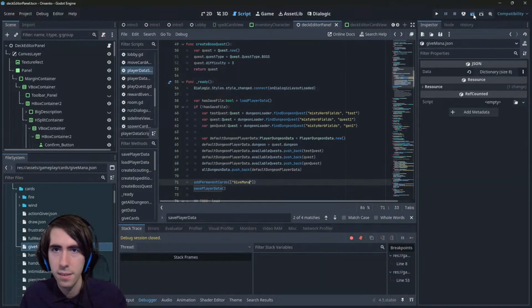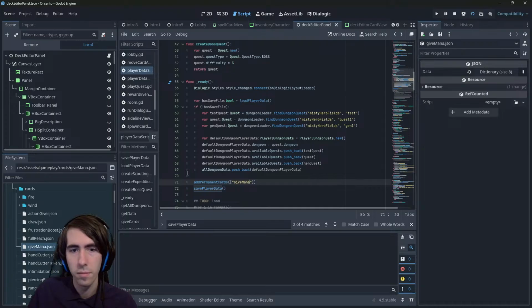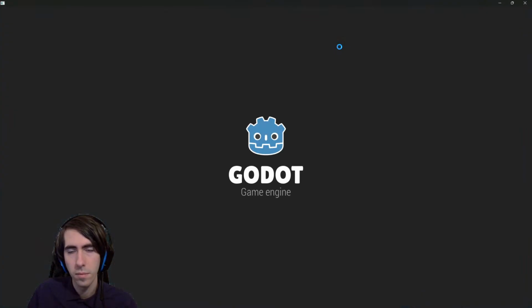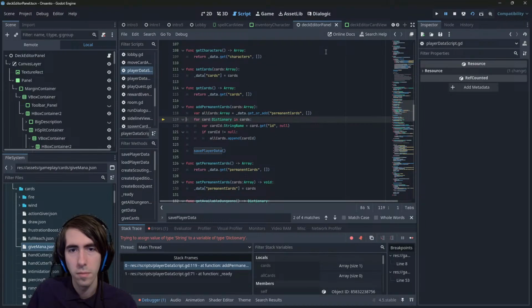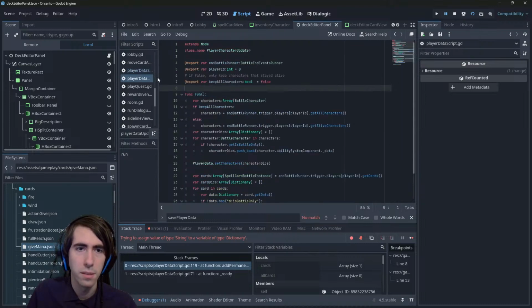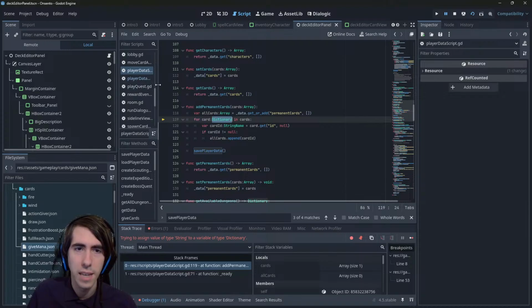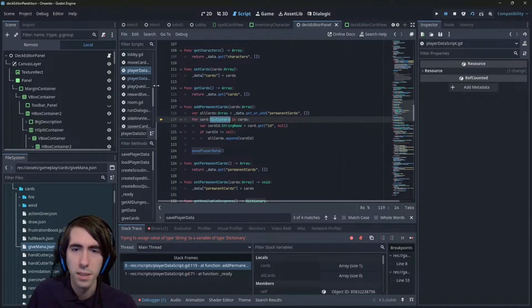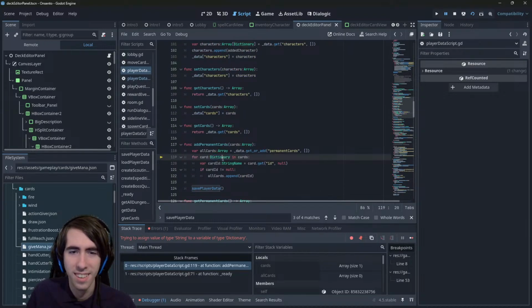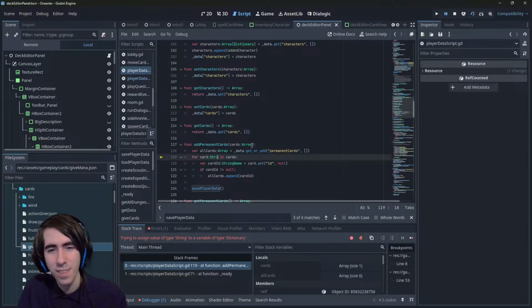And let's check this. So yeah, now there's a dictionary in... Wait, what? As permanent cards. Yeah, I knew it. It's supposed to be a string name. Wait.